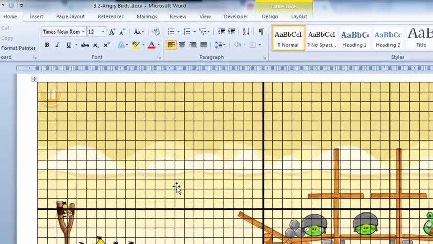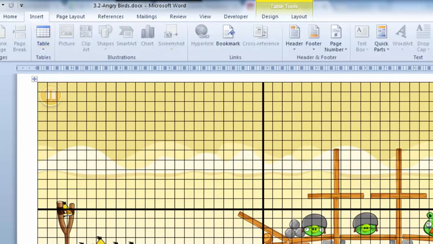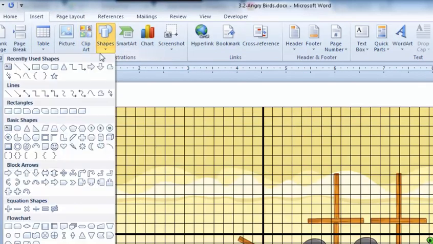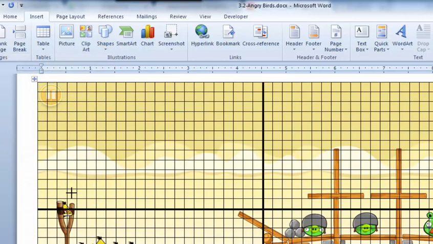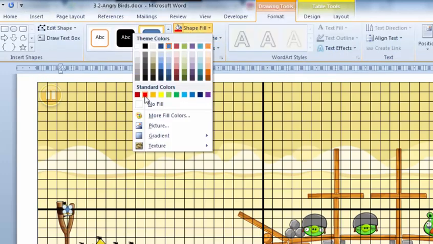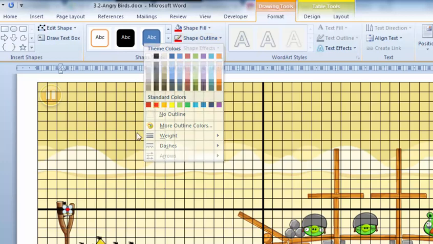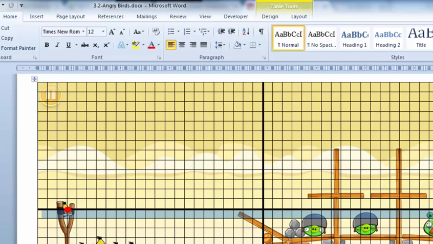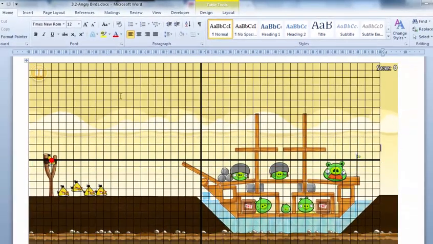So that's my setup. When I'm ready to draw in individual points, I'll go to Insert. Sorry, I have to click off the image here, down to the open space. I'll go to Insert, Shapes, and basically I'm just going to draw a point in here, left click and drag, and I can change the color of that if I want to. This is the outline, this is the fill, and now I have a red dot there indicating my starting point, and I will indicate any other key points I want along the way in the same manner.